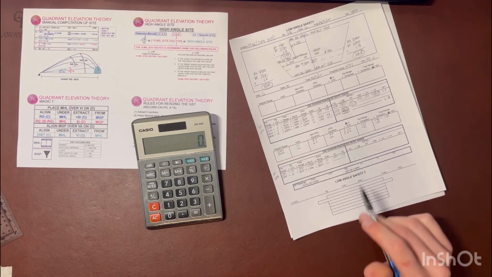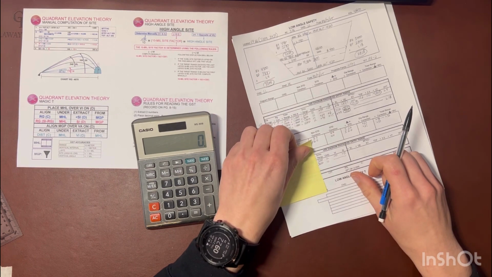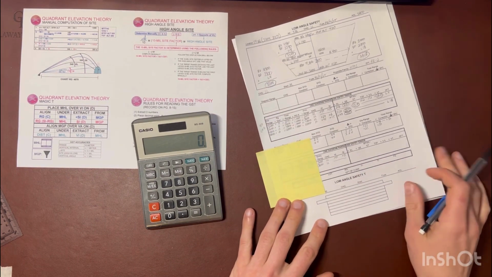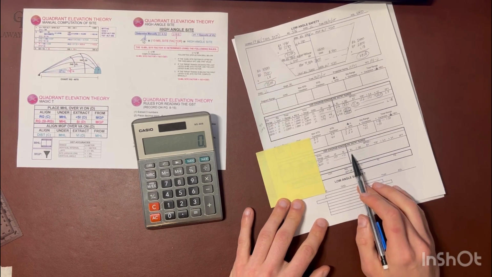So I'm gonna go ahead and grab a sticky note. I'm gonna cover up my diagram range. I don't need my diagram range anymore, right? I just need to worry about my entry range. Okay, so at entry range 3250, what is my elevation?